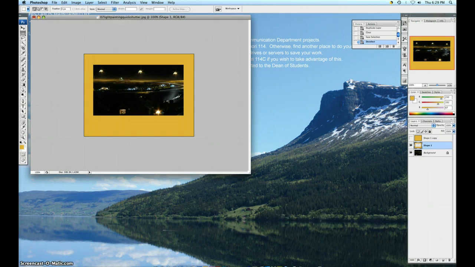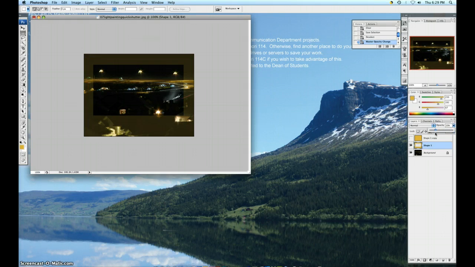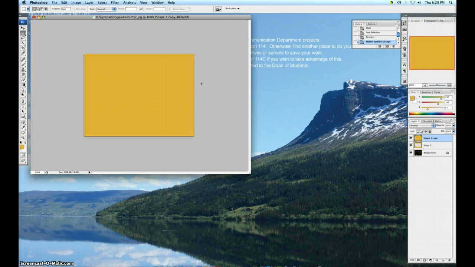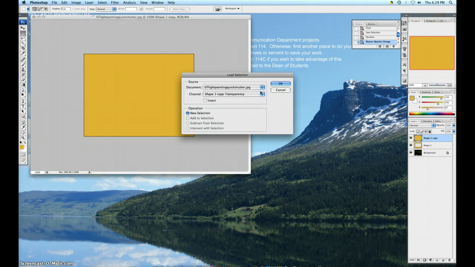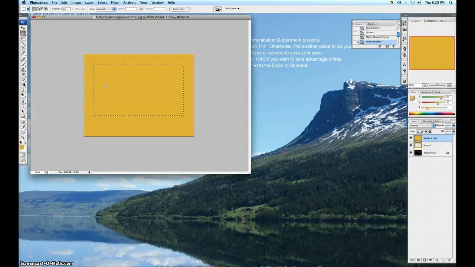Okay. Alright, now I'm going to deselect, Command D or Control D, or you can go select and deselect right there. Okay, now I'm going to select on this square over here, and I'm going to lower the opacity to right about there. It's about where I want it. Pretty, huh? Now I'm going to click the one above, and I'm going to make it so I can see it again. Now I'm going to load the selection. So go and click load, and then drop down here and click on your square. Click OK. Right? So this is where I cut earlier.